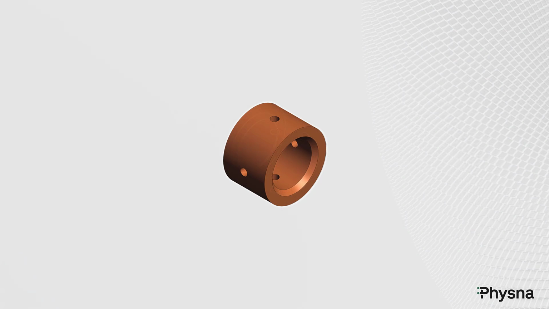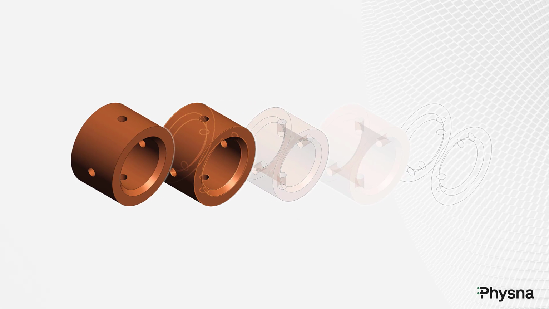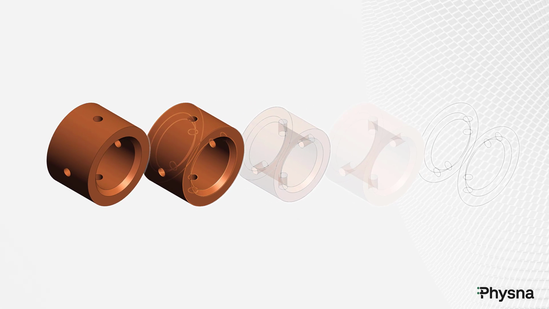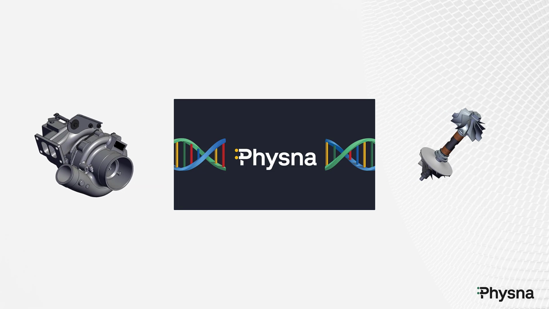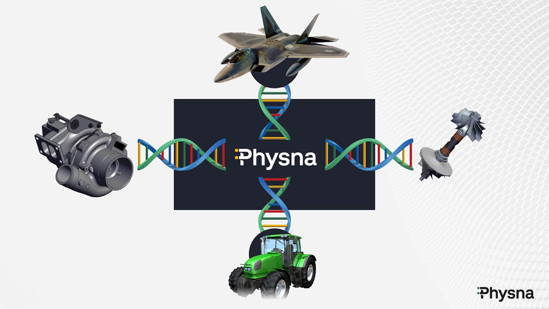When we ingest your 3D part files, we effectively strip them apart and create a unique algorithmic hash for every single object. We refer to this as the Physna DNA or PNA. And just like every human being has its own unique DNA, every physical object or 3D model has its own PNA. And that's why we were able to search those more than 8 million parts and find the turbocharger and impeller axle. And if there was a fighter jet or an industrial piece of farm equipment that had that same bearing, we would find it there too. Again, we're using the actual geometry.